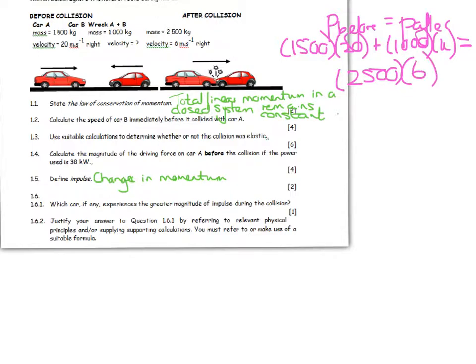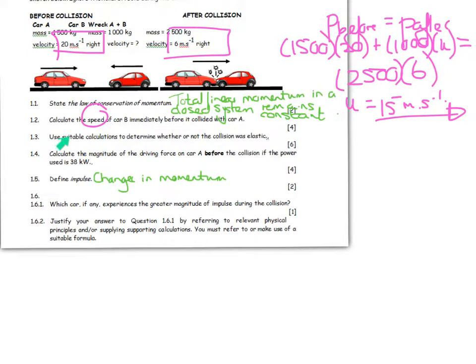Now you'll notice that my 20 is to the right and that my 6 is to the right, so I've made them both positive. When I work out u, I get a positive 15. They want speed. Speed is not a velocity. It does not require a direction. So you do not put a direction in. I didn't subtract a mark, but I could have, because you don't understand what speed is if you stuck a direction in there. Right, the next one.